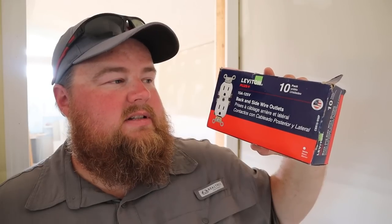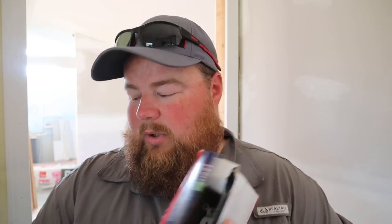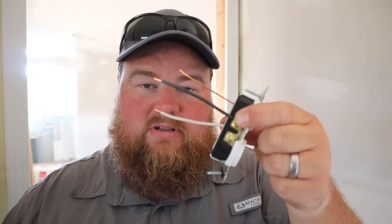I mean, subject to change in the future, right? These are Leviton Plus outlets. They are made in the USA. They're 15 amp outlets. What I really, really like about them is they are side wire outlets. What that means is you don't have to curl the ends of your wires and wrap them around your terminals on the sides. You just strip them off and stick them in there straight. They go behind a little plate that clamps them, so it is secure, it is correct, and it is a much faster way to wire your outlets.